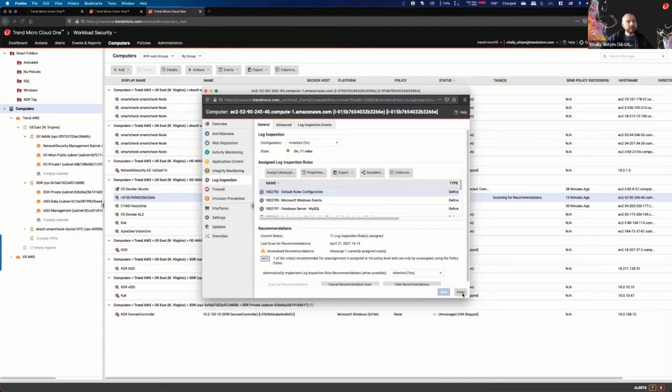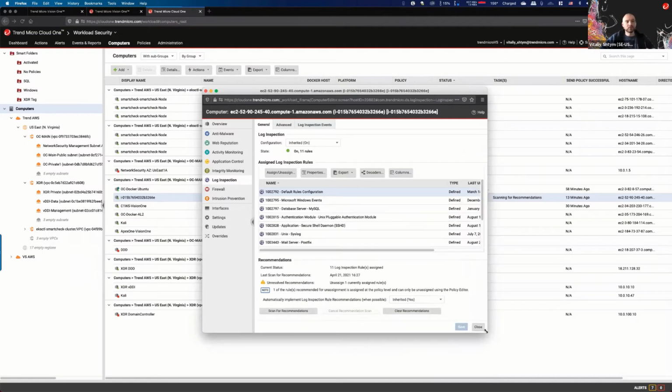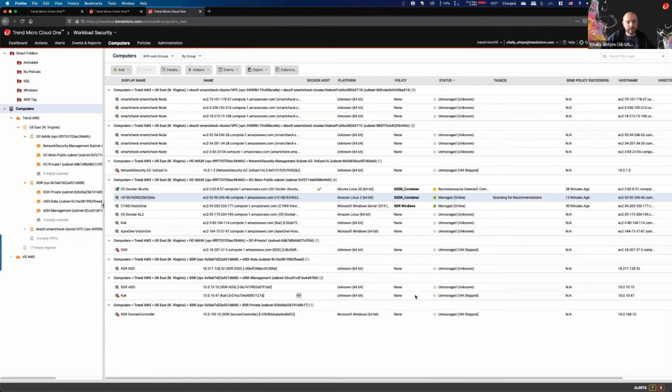Right now it only has the rules that are within the policy, but it can add additional rules for this specific platform as needed. So you can assign rules on the policy level and then add additional rules on the individual machine level, or let the system do it on its own. You can also use third-party vulnerability scanners, take that report of vulnerabilities, and actually apply the necessary rules in here as well. So again, there are many ways to do this, and whichever makes the most sense and is the easiest is what we recommend.